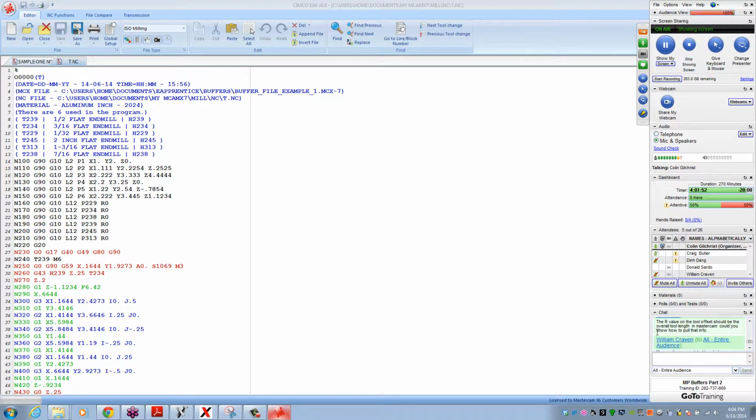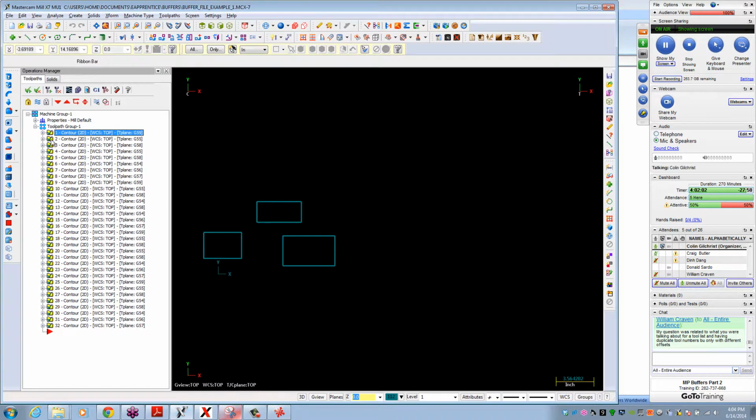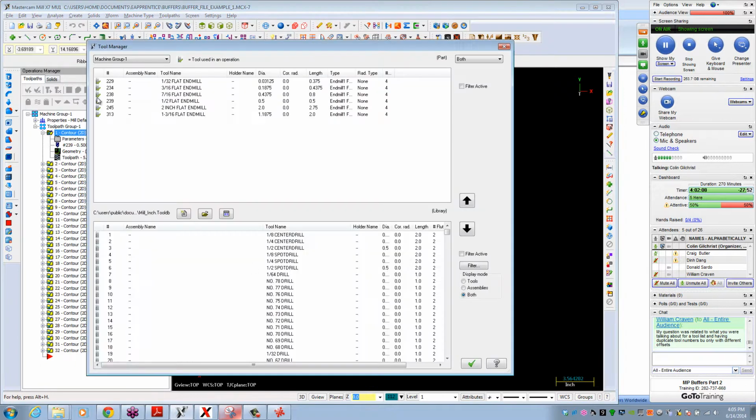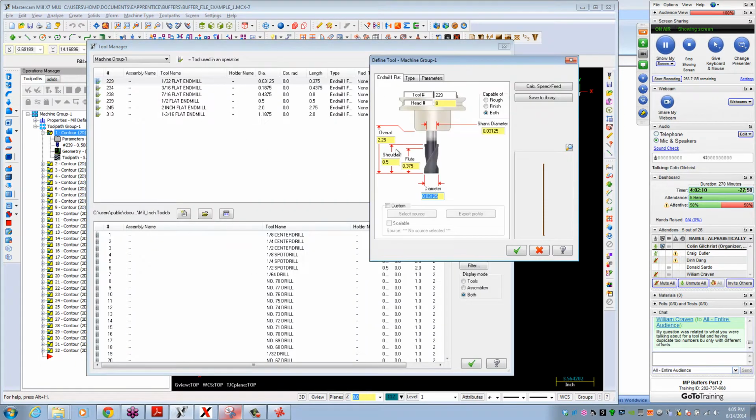The R value should output the overall tool length in Mastercam. Could you show us how to pull that info? So what we're looking to grab, actually let's just do it this way. Tool Manager. What we're grabbing here is this overall tool length parameter.